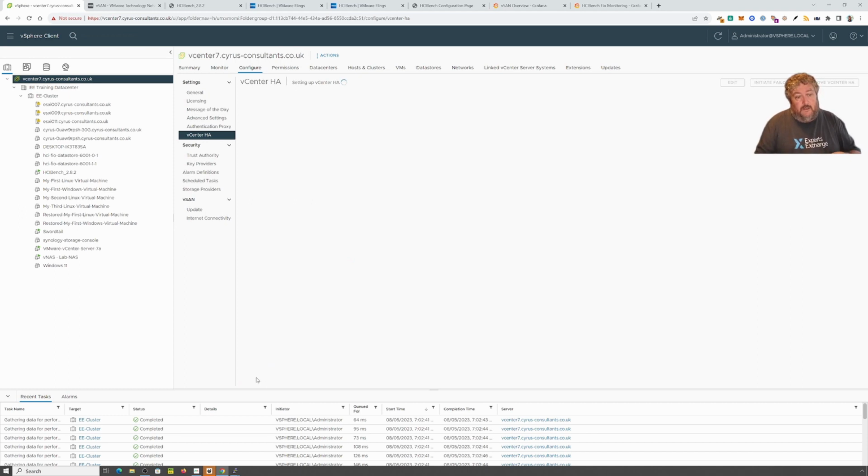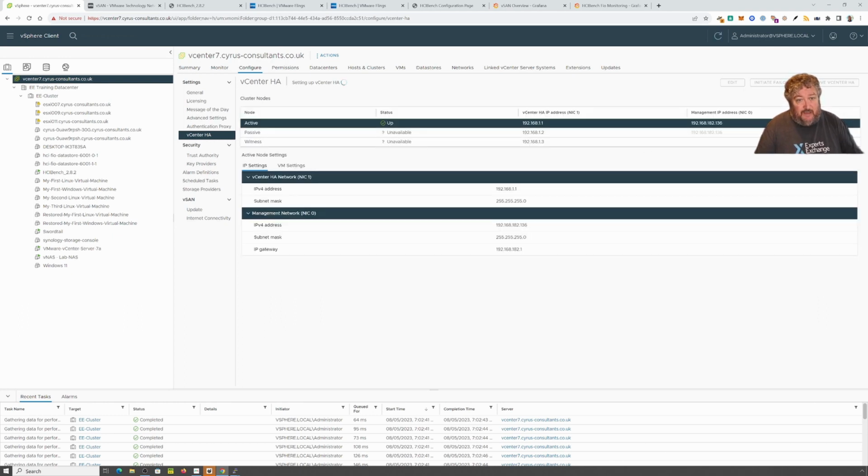Now, the current vCenter server is going to start making some modifications to VMware vCenter Server 7. It's going to add another network interface. It's going to clone the existing VMware vCenter server, make the changes to the network interfaces, do the same with the witness, and deploy them all. Hopefully we can come back later and have a little look at the configuration information, and we can initiate failovers, etc.